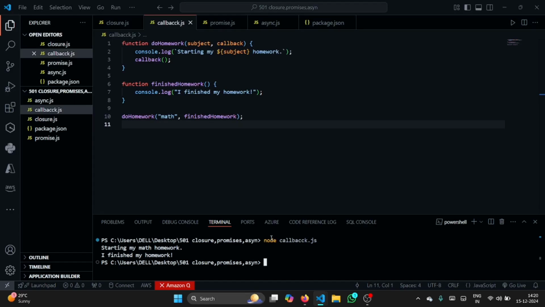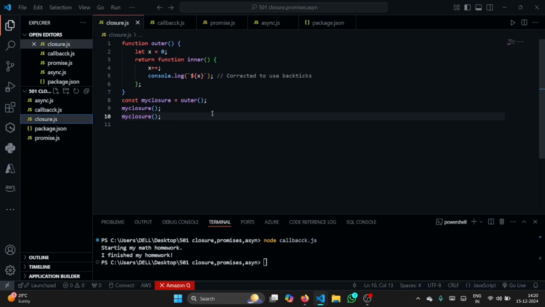Now let's go to the next, that is closure. As you can see, closure is also very easy to understand. Simply saying, the inner function has the ability to access three types of variables, or three types of data. First is normal global, which is accessible. Next, its own local. The third is its own parent function's variables. Suppose you can see the example. In this, the inner function can access the value of x which is present in the outer function, which is its parent. It can easily access.